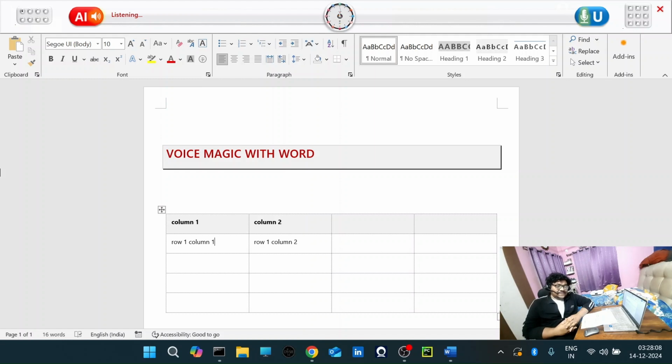Just like that, as I told you during the PPT demonstration, you can navigate by next row or next column and traverse through the entire table, and you can fill up the values like that. Now you may be asking, what is the need? Again, the same answer. You will get the answer in the workflow, because right now I'm saying something, it is executing, and it is taking more time rather than less time.